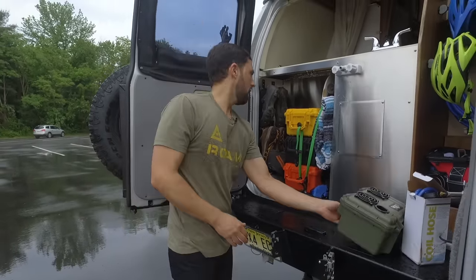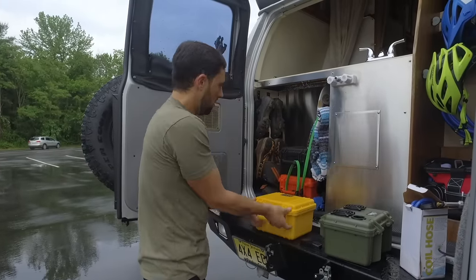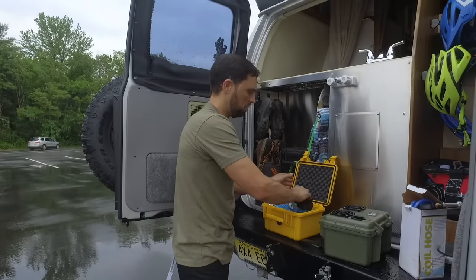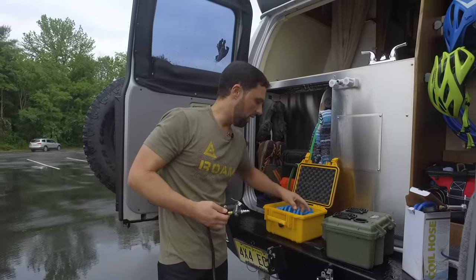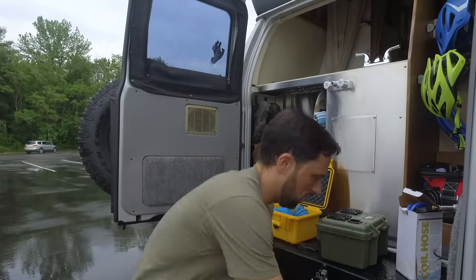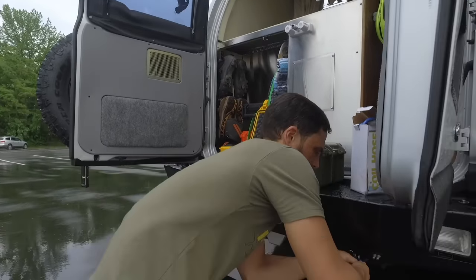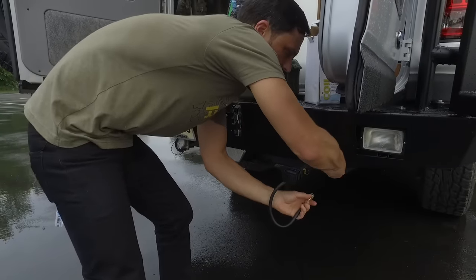But I have that, and then I have all the tools I need. So the yellow case, I have the tools that I can operate. I have a long compressor hose, emergency fix-a-flat. I have an air chuck. I can blow dirt off the back, but I can stick this in. And then I can dial in my rear airbags.